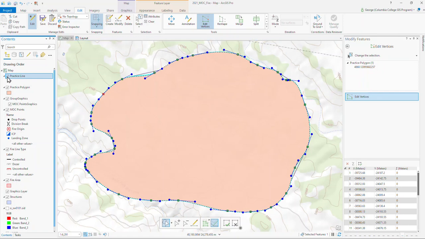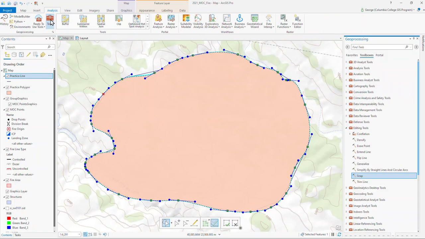So now what I'm going to do is we're going to do the exact same thing, but we're going to do it with the polygon to line instead of the other way around.